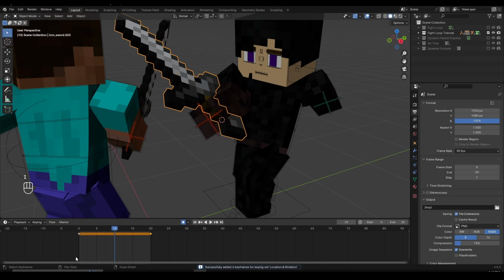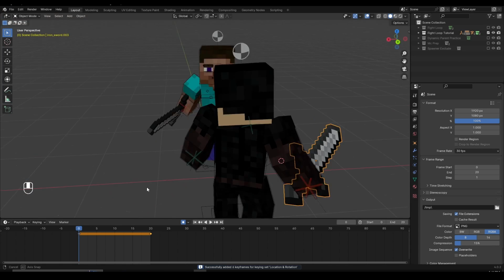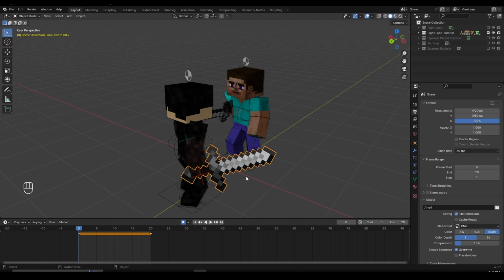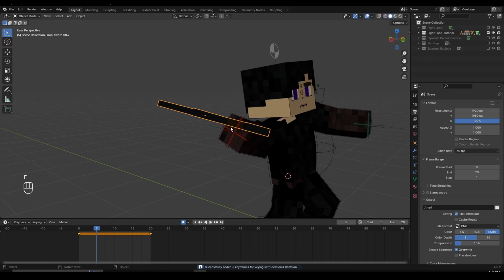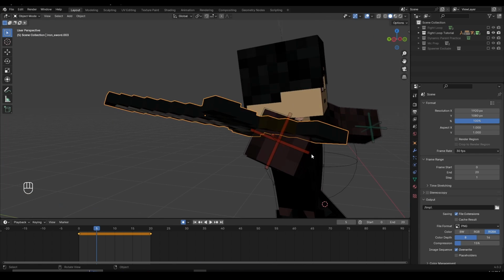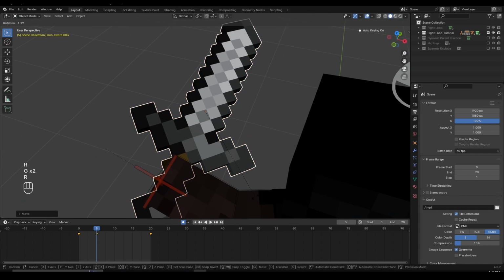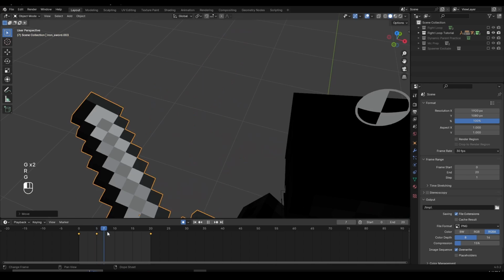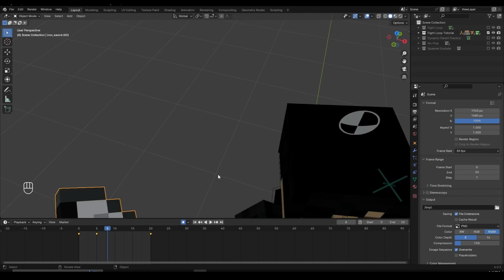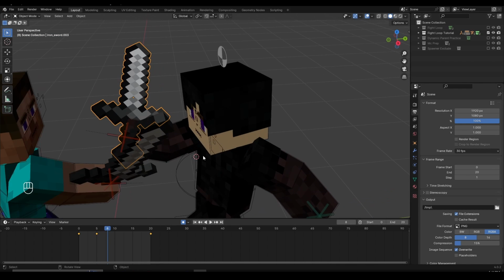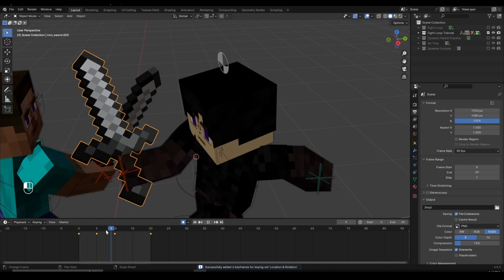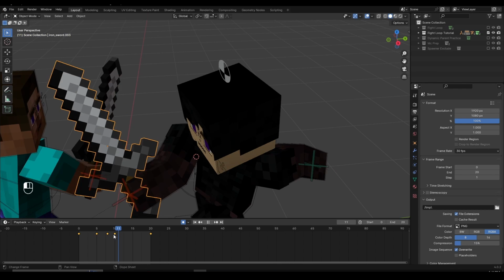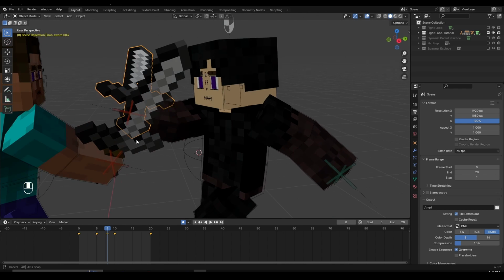Now I'm going to do the same for my character. So set a starting keyframe. If you have it, then that's good. If not, then press I, go forward, set a keyframe for frame 5. This time, obviously, it's kind of tilted up, so I want to adjust it. And then on frame 10 or before frame 10, I'm going to set a keyframe here. And I'm going to set a keyframe on frame 10 as well. So the reason we are doing that is we need frame 8 and frame 10 to basically adjust the swords and avoid them intersecting with each other.